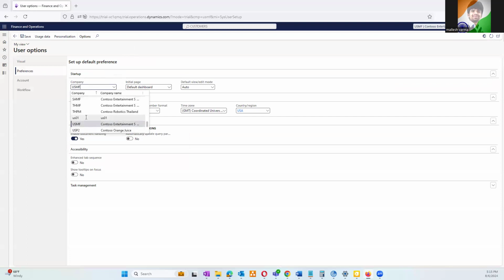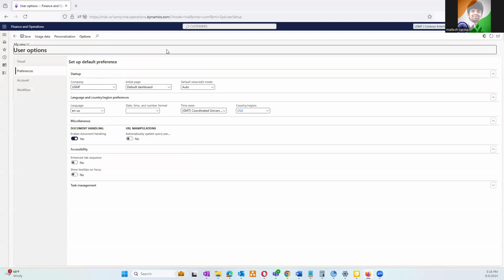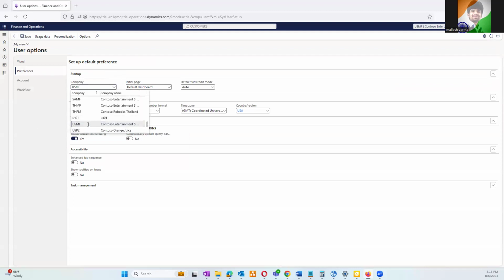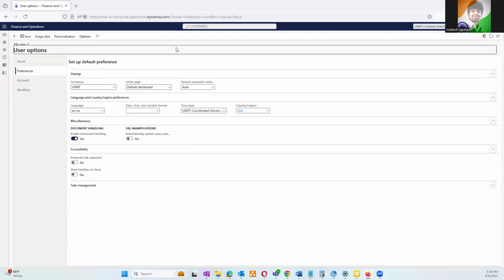If you don't have a default, the system uses the default company. If you keep it as USMF, whenever you log into the system it will always consider USMF. It doesn't consider THMF or THPMF. That is the good advantage of having it.